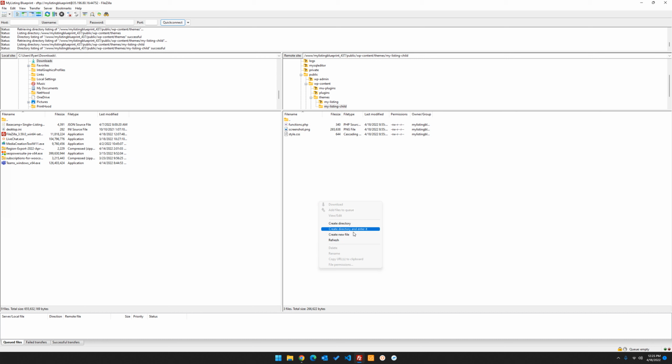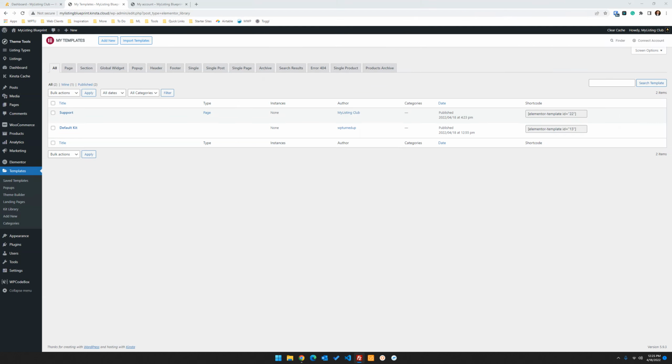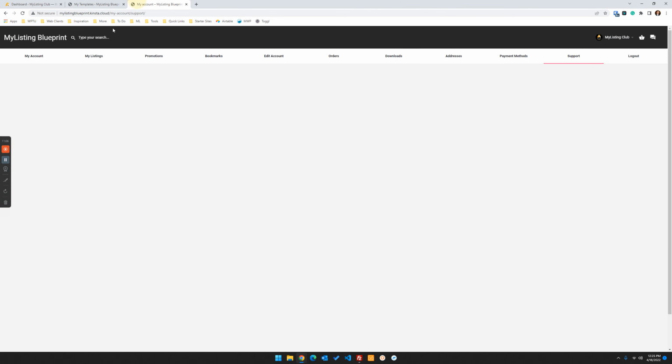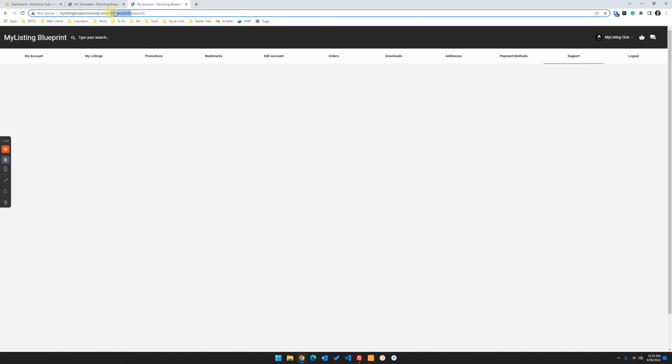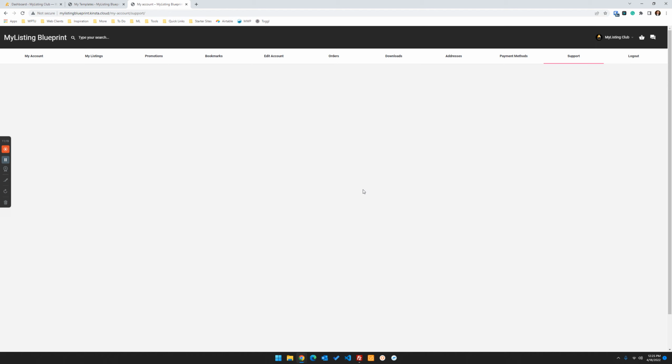a file like so. And basically what that's doing is just saying, hey, my account, which is what we have here, and then we're going to call this support page endpoint. So we just basically created that endpoint, extended it further, allowing WooCommerce to get into this template that we're trying to call up. Okay, you don't need to concern yourself with the nerdy details. Just follow the guide or this video, and you'll be all set. Okay, so that is in place.